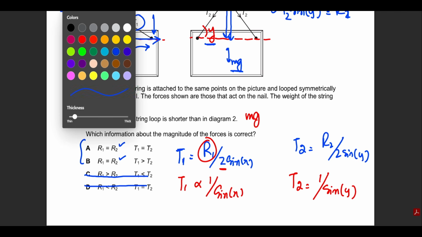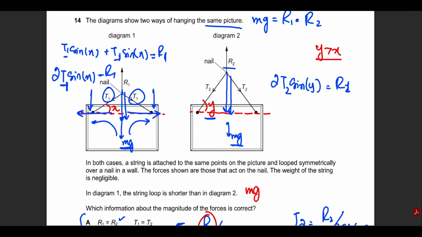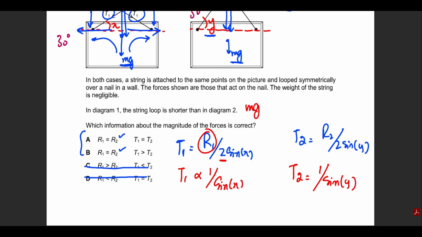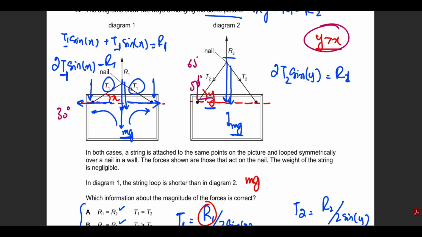Now, if it still doesn't make sense to you, you can use assumed values and be done with it. For example, this could have been 30 degrees and this could have been 50 degrees, or 60 degrees, something more than x, and you could see what is happening. I mentioned at the very beginning that y is greater than x. And since this is not 90 degrees, and the sine function increases up to the angle of 90 degrees where it gets a value of 1, most likely your answer will be between 0 and 1.